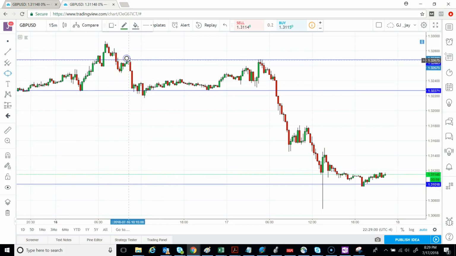So actually there's going to be a homework attached to this section where you guys are going to find support and resistance. Don't worry, I'm going to explain to you how you can do this assignment to help you guys out.